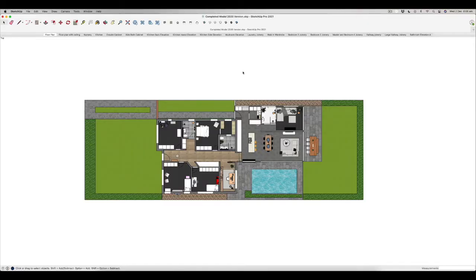Okay, so what exactly are we talking about here? Basically what I want to do today is go over how we can get a floor plan, a little bit like what you see here, created in SketchUp, and I'm just going to go through the first steps of how you might be able to do that, because this is obviously a fairly long process, and this is the sort of thing that we cover in my SketchUp for Interior Design Beginners course.